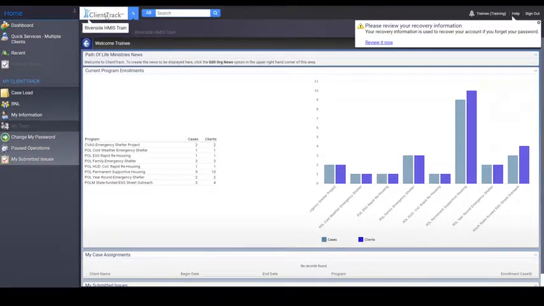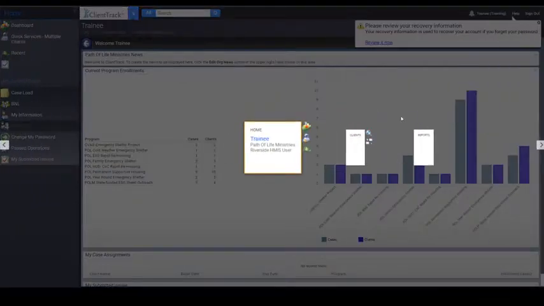Go to the ClientTrack symbol at the top, and next to that is a very important button. It'll allow you to navigate between different screens in ClientTrack. So go ahead and press that button. When you open that screen, you'll notice that you have access to 3 different areas. The first area is the home screen, which you are currently on. The next screen is the client screen, where the meat and potatoes of intake and exit are for your client management. And then you have the report screen all the way to the right.